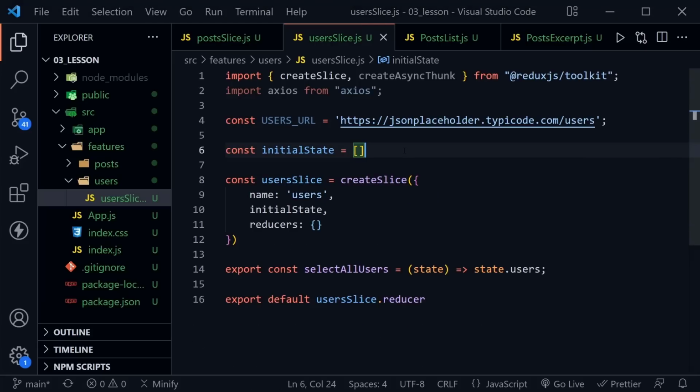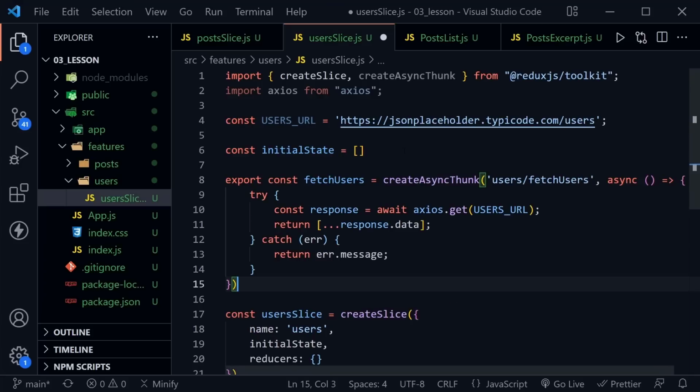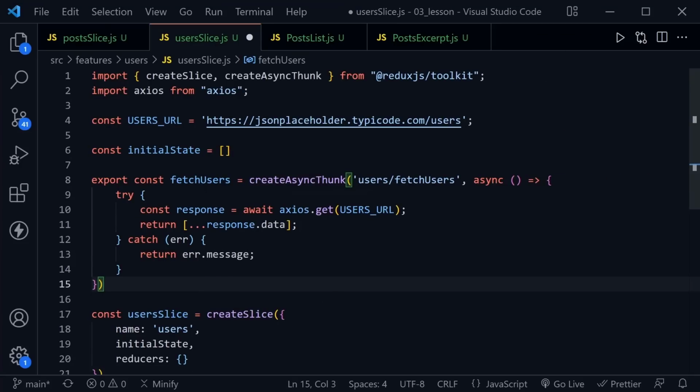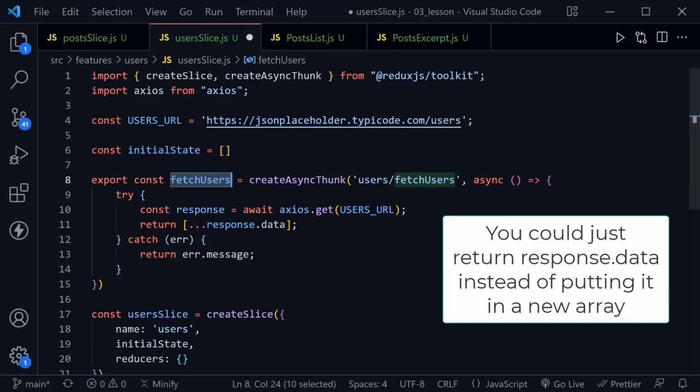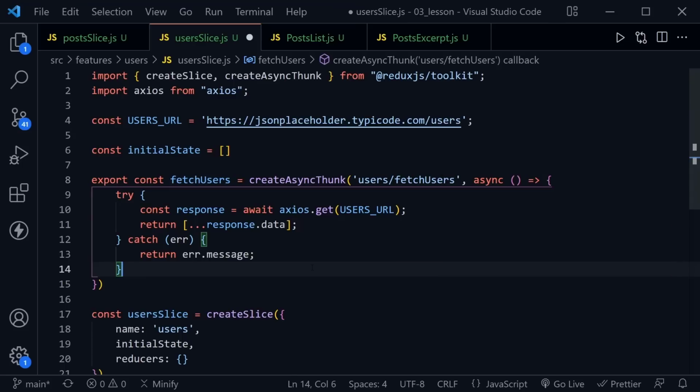And now I'm going to paste in our async thunk, and it is much like our fetch posts was. So I'll hide the file tree so we can get a better look, but we've got fetchUsers instead of fetchPosts. Once again, createAsyncThunk. It has this description here to start out with that follows the same pattern. We named the slice and then we named the function. And then here's the callback. And once again, we're getting the users. I'm returning the response data inside of a new array. And it returns an error message if we get that, all inside of a try catch block. So very, very close to our fetchPosts async thunk.